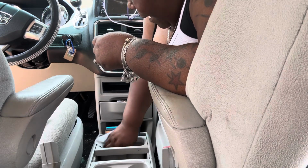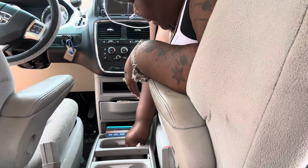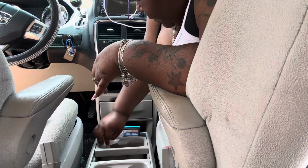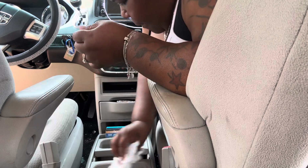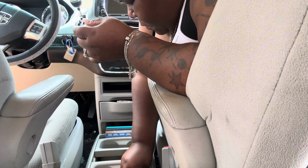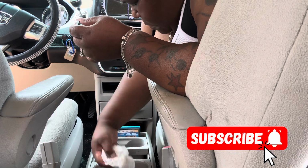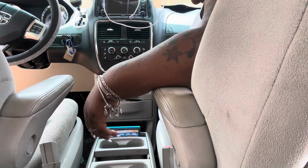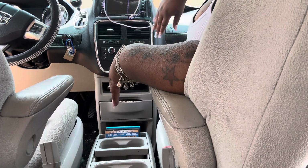We had to get a wetter wipe, y'all, for these cup holders. Y'all know how them cup holders be. So we had to get another wetter wipe for that. Get that all cleaned up, cleaned out, wiped off. Okay, so that's good right there. We're gonna get some wipes to wipe everything down.